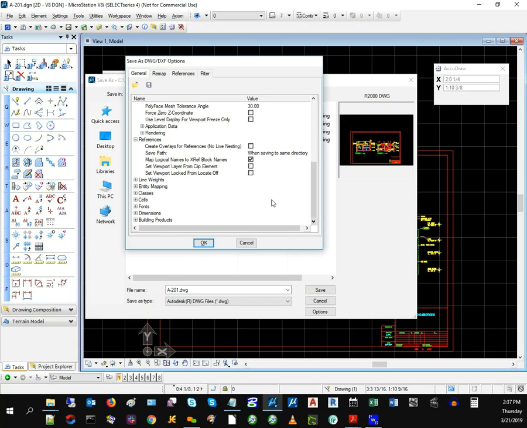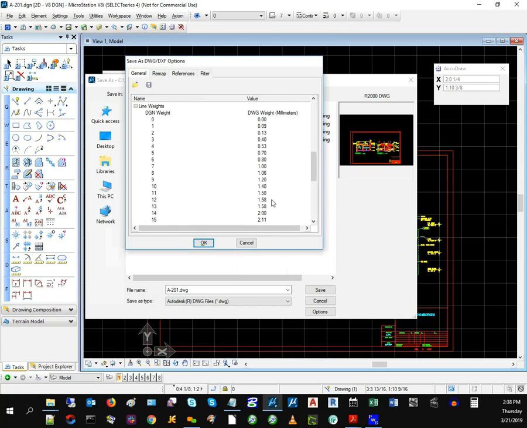So if you had a design file with a reference attached to another reference, attached to another reference, nested down, I think, up to 9 levels on the MicroStation side, then with that option on, it would look down all of those connections and break that when you're doing the output to DWG. It would bring the reference, no matter how far down in the nesting level, up to where it's directly connected to the DWG file. In other words, it's not connected to another file, connected to another file. It's just right there off the DWG file.